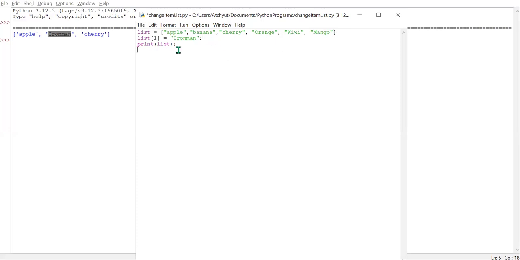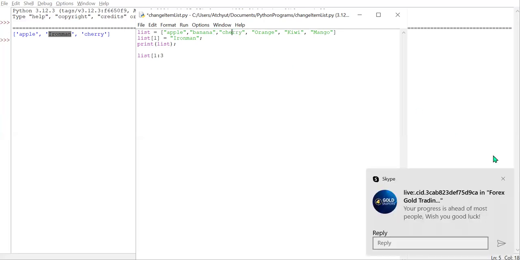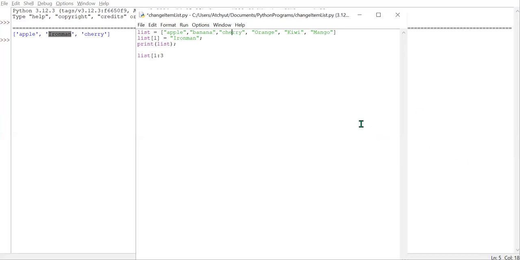So now I will do list of 1 colon 3, which means 1 is this, 2 is this, and 3 is this. So as I told you, the last index will be neglected. So it is banana and cherry only.